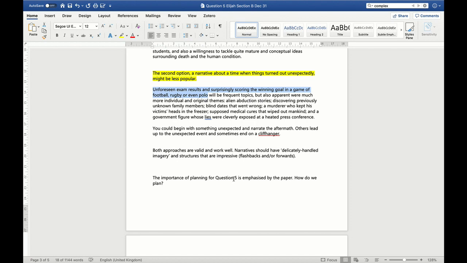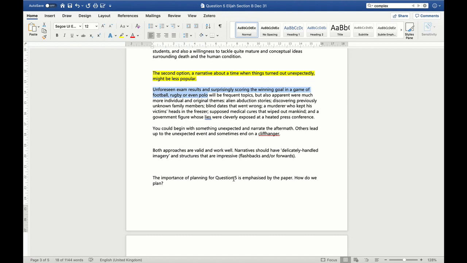And just try and vary your description. So you may have a bit of description, a bit of dialogue, some sentence variation, so long sentences followed by short suspenseful ones, but really have a lot of variation in there and have a lot of generic variation. So a lot of running and chasing is fine, but it's not necessarily going to get you higher marks. So you might think about having the unexpected event and then ending on a cliffhanger. I like this approach because it forces your reader to sign on the dotted line after the action has ended.